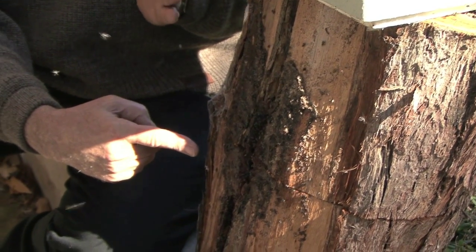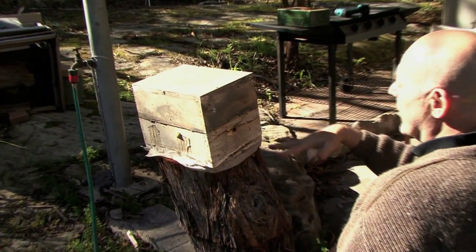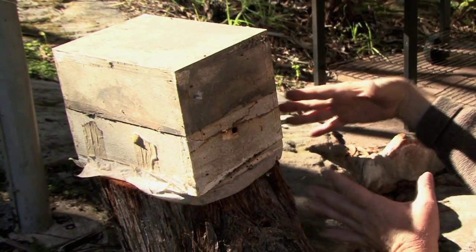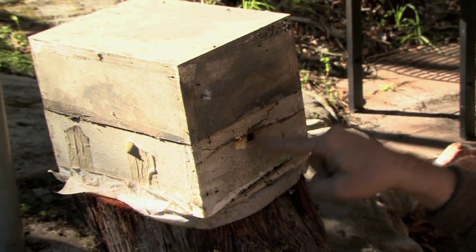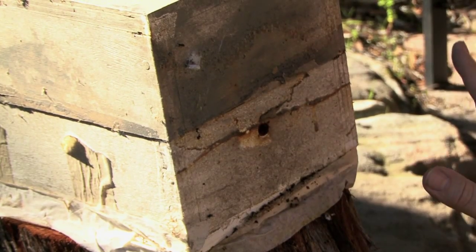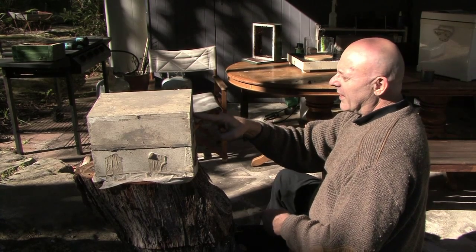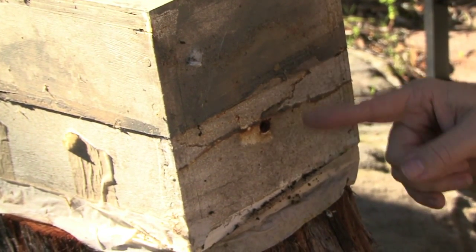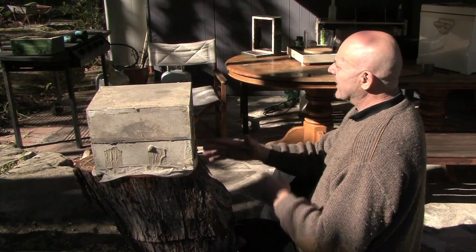If you're going to do an Eduction, you've actually got to fit your Oath hive to the entrance. I'll take the foam off — I've just put this on for insulation. So this is the mistake people make: because the log is hollow, they put an Oath hive over the hollow, thinking that the bees are going to go in there. But the bees still have their entrance and are flying in and out like crazy. The bees are going to use this Oath hive as honey storage. What happens is they seal up the entrance and are never going to set up a separate hive. So if you put this on your log thinking you're going to get an Eduction, it's never going to happen — it's just going to be honey storage.